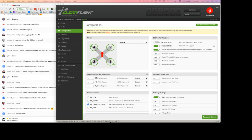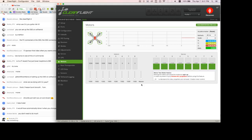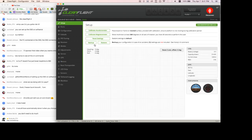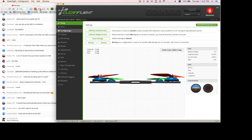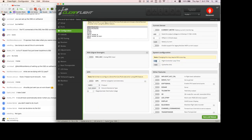Okay, so we're gonna go to the motors tab. And it should have automatically done it when you change loop time. Well, I actually didn't change loop time yet. Let's just set this now to loop time 500. And that will enable 2 kilohertz mode.